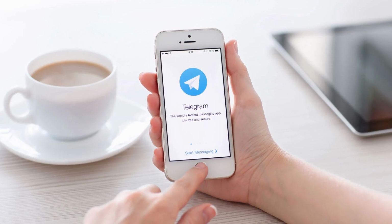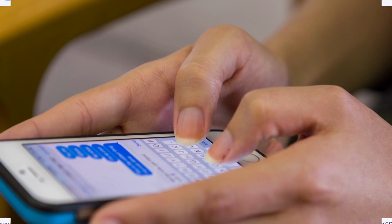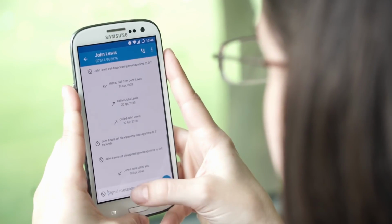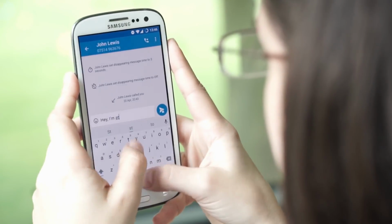What this means is that there is no fallback to plain text like with other encrypted messengers. Signal doesn't have access to your encryption keys, so they can't unlock or read your messages even if they were ordered to. And with its ease of use, there is no excuse not to use it. Get it and make your friends get it too. It's the easiest thing in the world you can do.